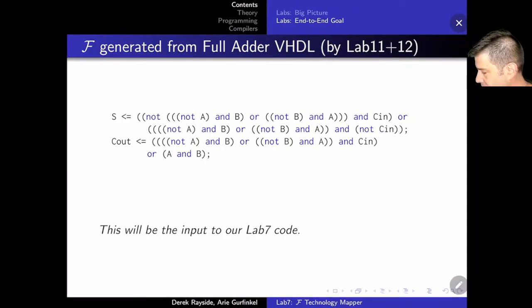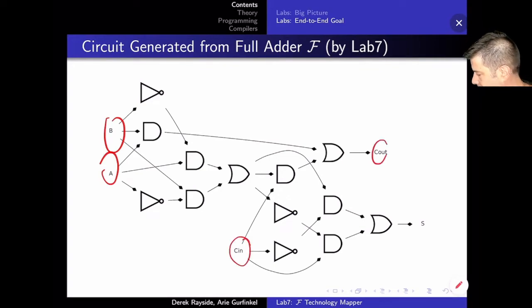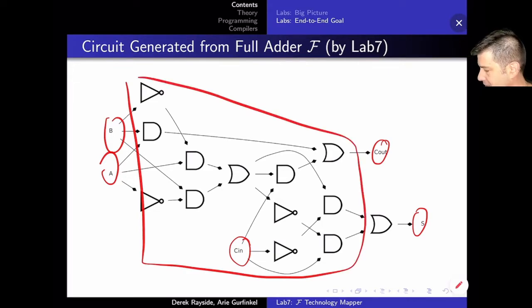And from there, we want to be able to construct, first of all, just the actual circuit. So this is what the input to lab 7 will be. It's this kind of F programs, which are a simplified version of this, where we just get the circuit itself. And then in lab 7, what we want to do is generate the circuit, which in our case will be a picture like this, a picture of gates, where we have our inputs here, here, and here we have our output, and then this part, the gate representing the formula.